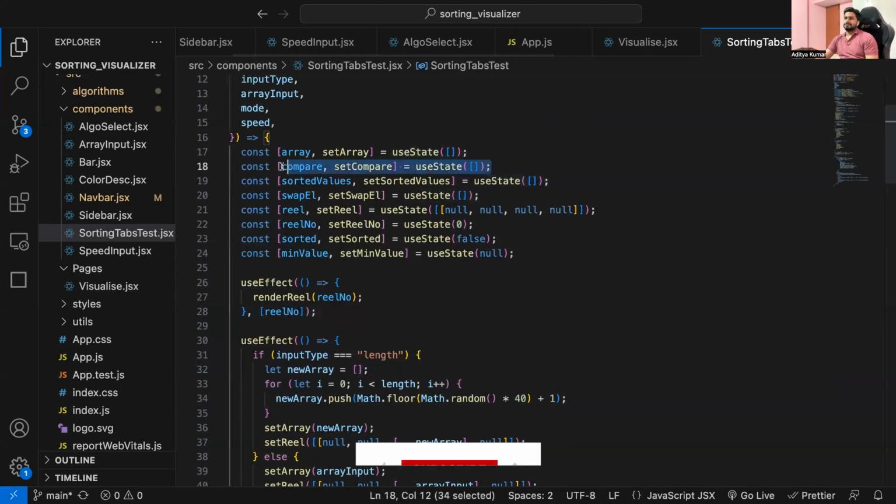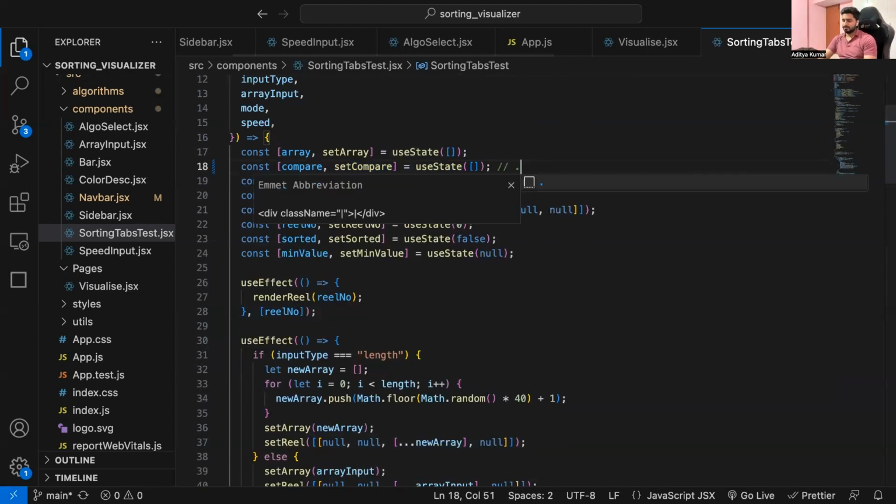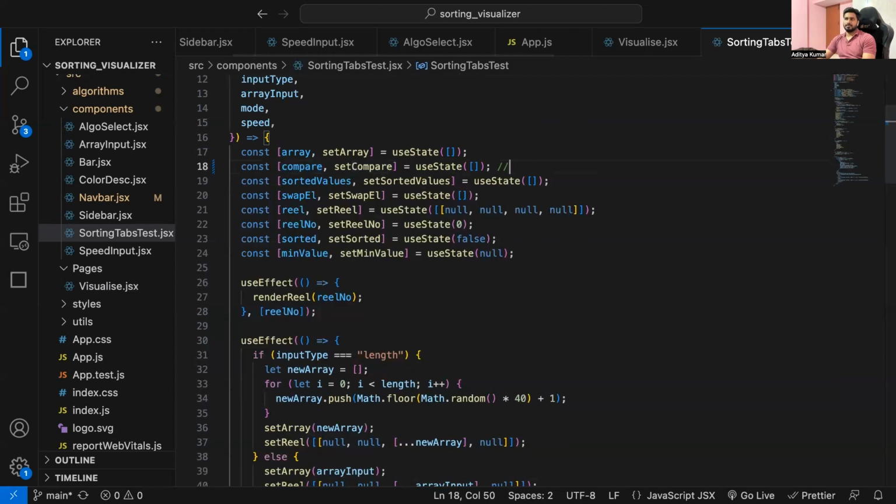Why have I kept it as an array? Because it becomes easy to compare. If you use the dot includes function, it becomes easy to compare whether the index that we are comparing is set as compare or not.